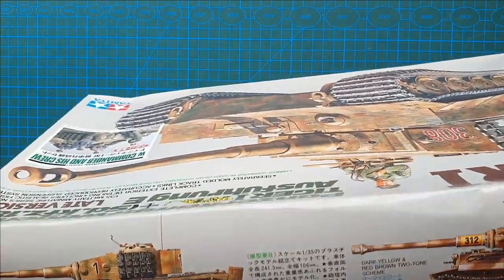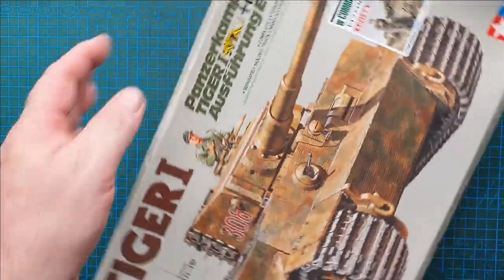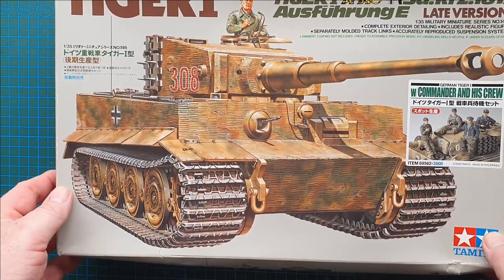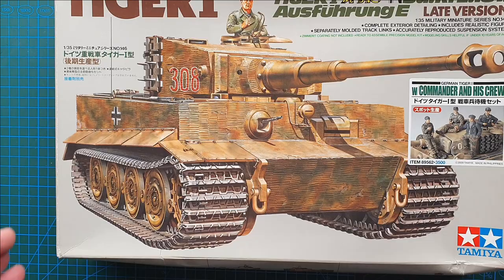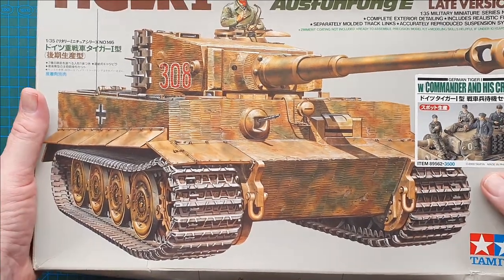All right, so that's the box. That's what it looks on the outside. Always impressed by Tigers. Who isn't impressed by a Tiger tank? Let's have a look inside.